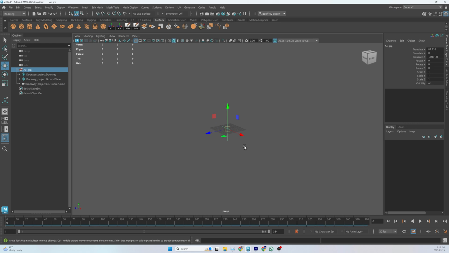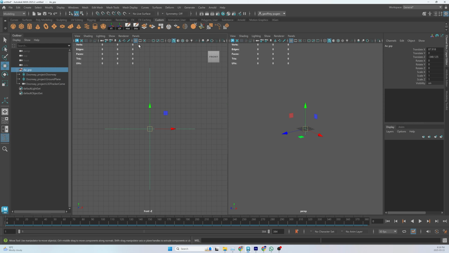Next, I'm going to split the screen in two. I'm going to bring up my camera from After Effects, and you can see now that the camera is huge. The space is way too big. This is obviously small, but this is way too small. So next we're going to have to change the size of this transform to make it smaller so it matches more of the scale of the scene.